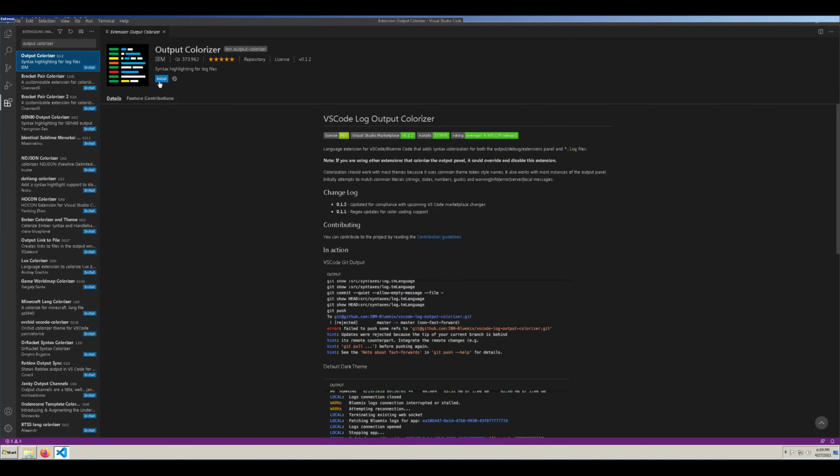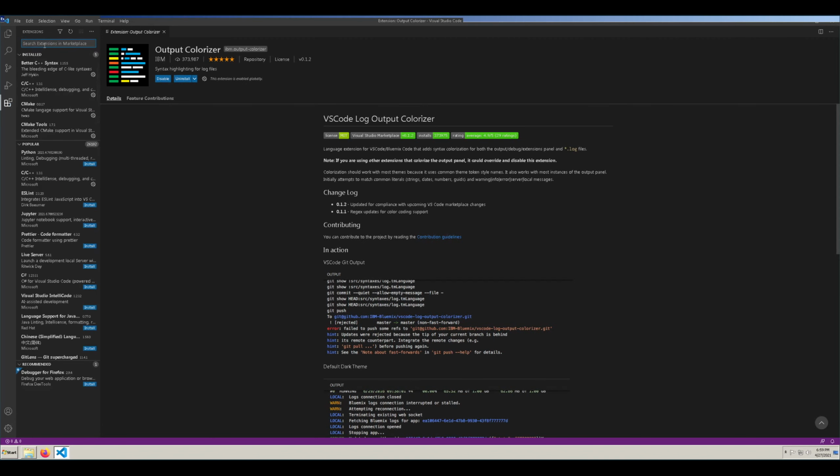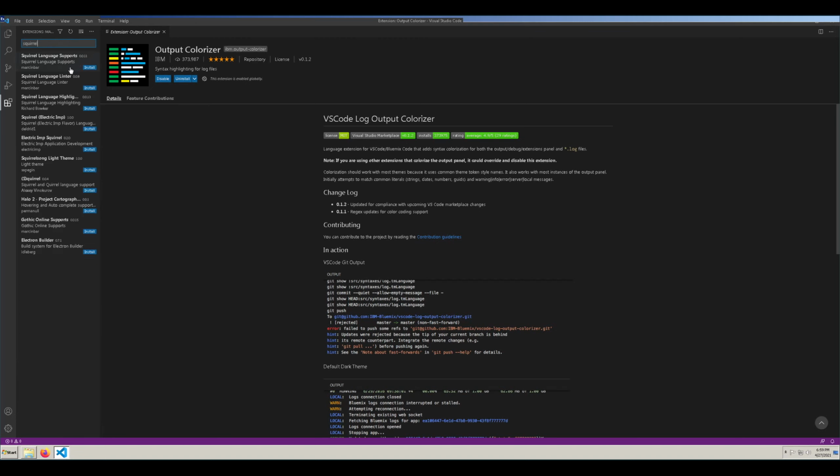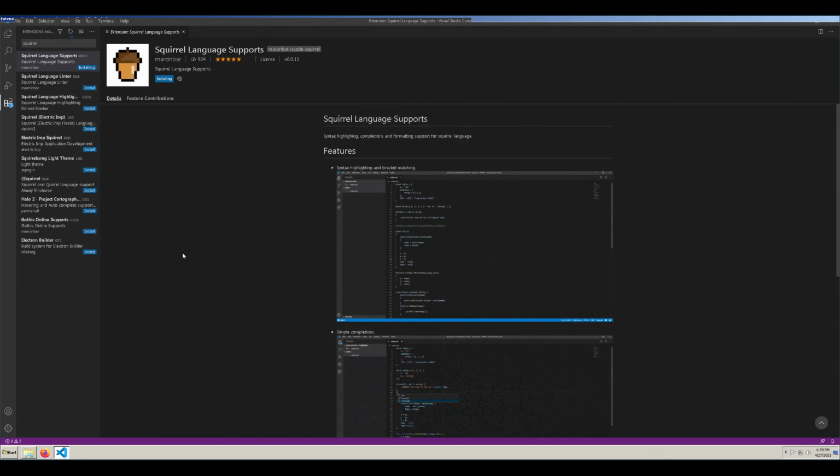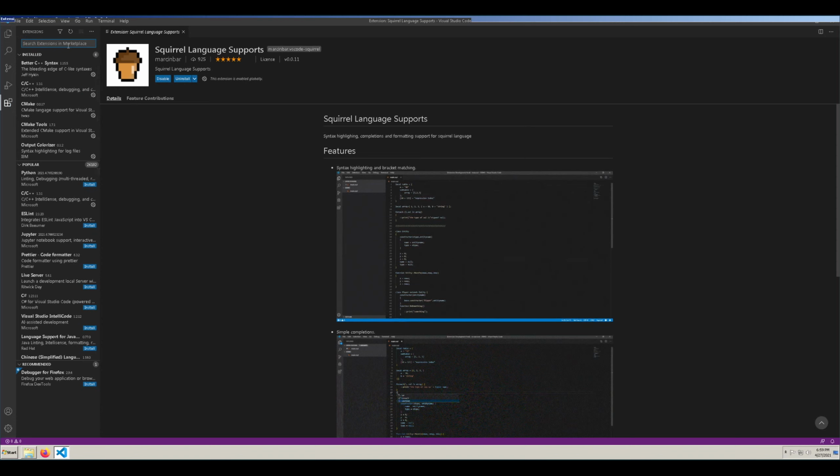Okay, so this is the extension we need. While we're at it, we might want to install an extension to help us with the Squirrel language to provide syntax highlighting. What else do we need? Probably some extensions to help us with includes.